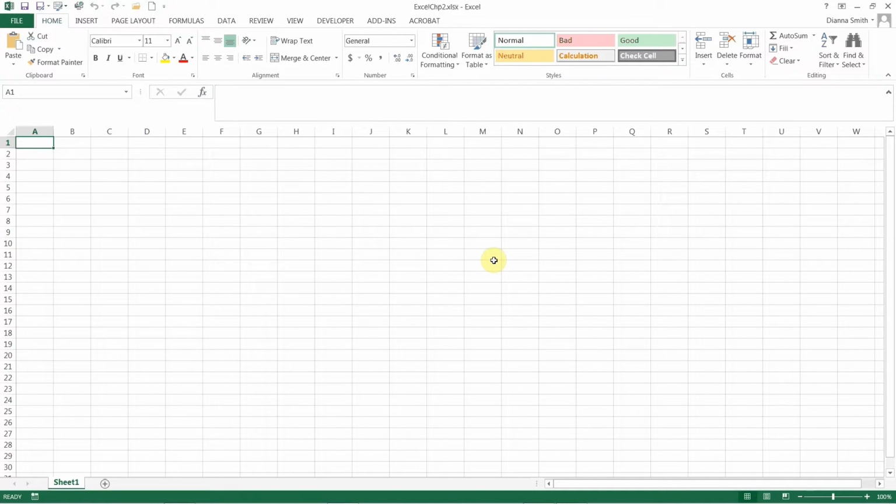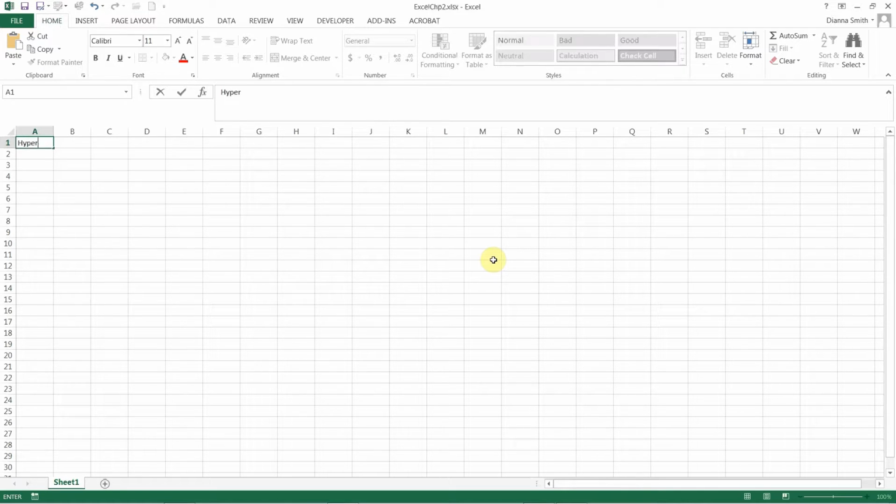Alright, so the first thing it has you do is type in several different things. And I know that y'all know how to type stuff in, so I'm not going to insult you by walking you through each step. So the first thing, in A1, number 1, it says to type Hypermass Online Storage, and that is the title for your table.